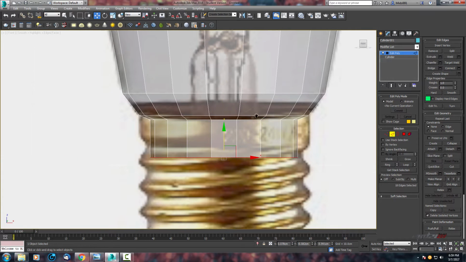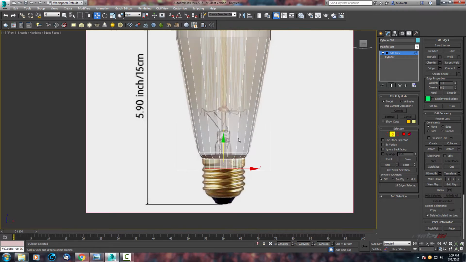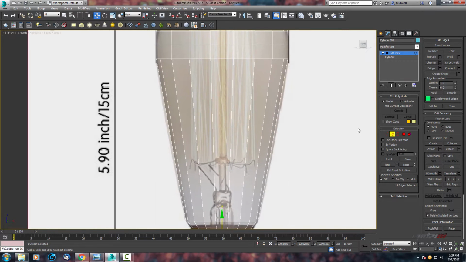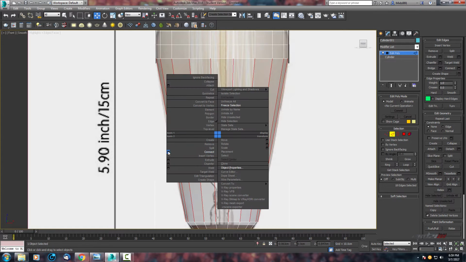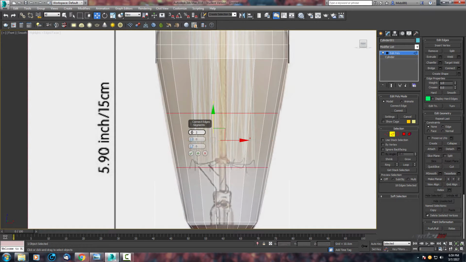And let's move it a little bit down. Okay, and now select all of this, connect, and let's create 4. I think it will be okay.